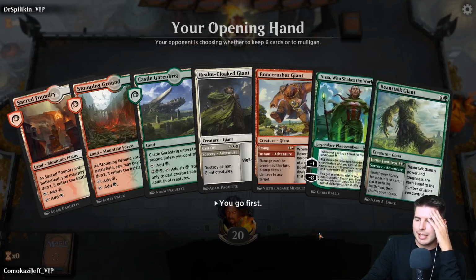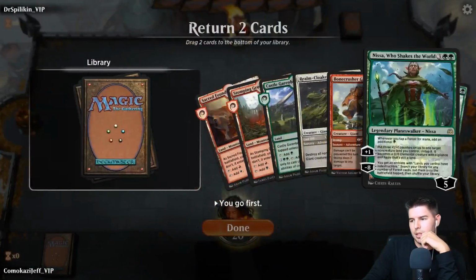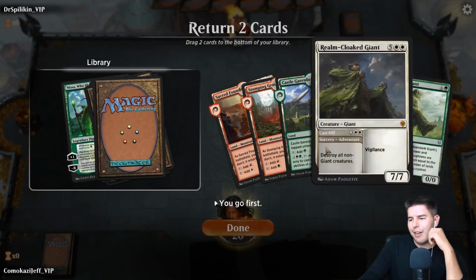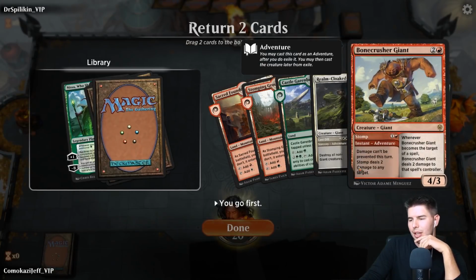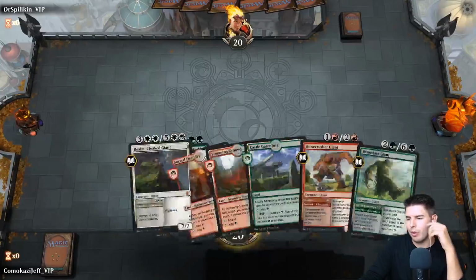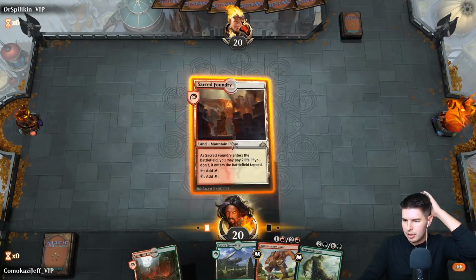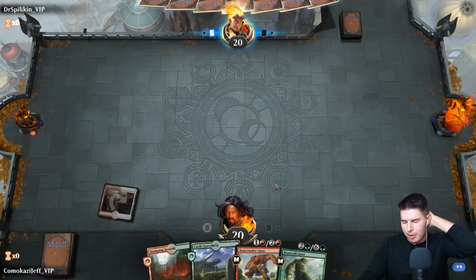So I think we drop Nissa and Realm Cloak Giant. So drop Nissa. The mana fixing is good, but only if we actually have creatures that are worth having, right? Bone Crusher Giant gives us a lot of early game plays. So yeah, we just have to hope that we find another Realm Cloak Giant. We have 4 of them in the deck. Sacred Foundry. Tap, pass the turn. Actually, I should have gone for the Stomping Ground there, but that's fine.